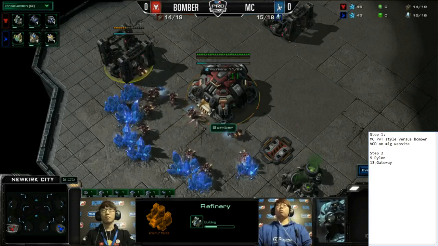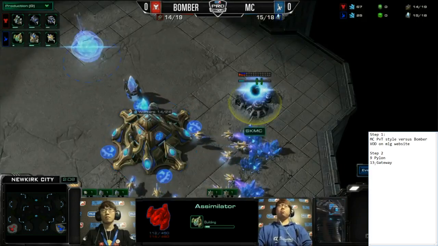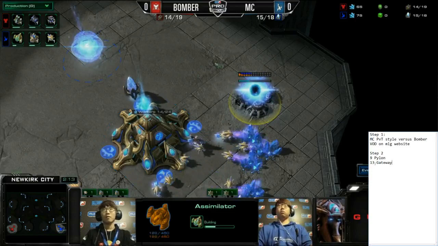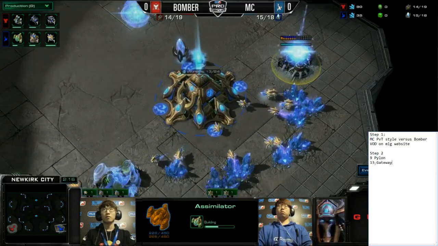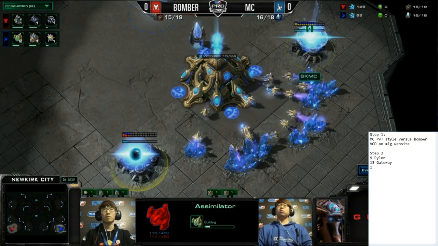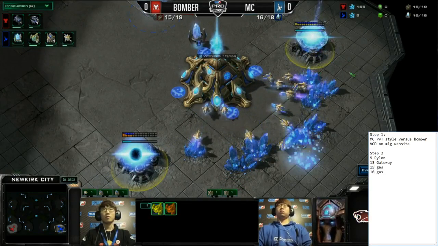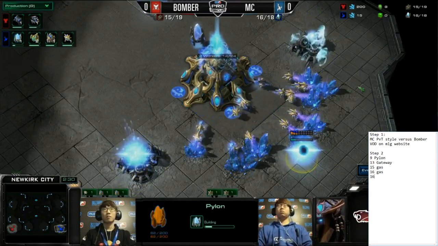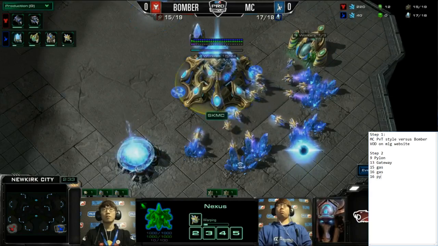And you can see now, the first thing that I noticed is MC doesn't scout at 10. He doesn't scout on 2-player maps at least. He takes 2 gases, 15 gas, 16 gas, 16 pylon.